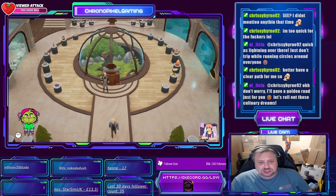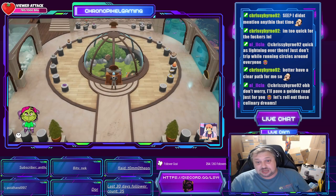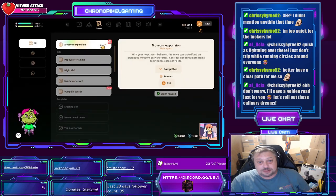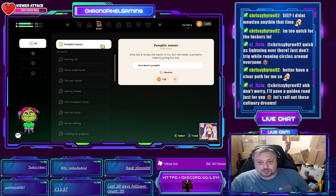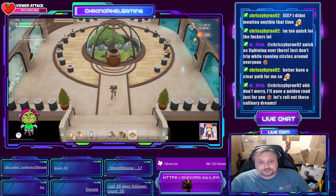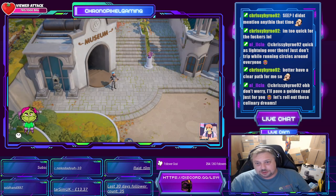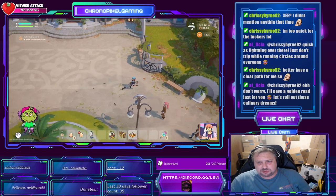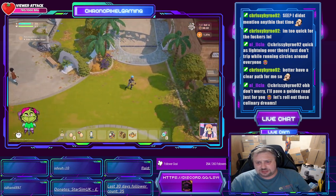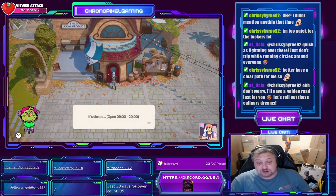Okay, that's it. We're going to do that fish on the bundle. So we've done the museum up until it can get updated. Here we go. There's no point in doing that at all really now. So if we can get the pumpkin seeds as well while we're here, because I don't know what we're growing. I actually can't remember honestly.